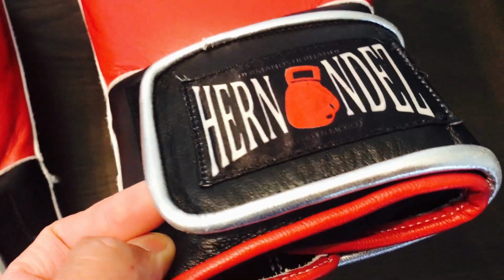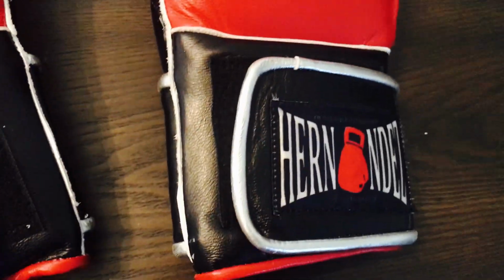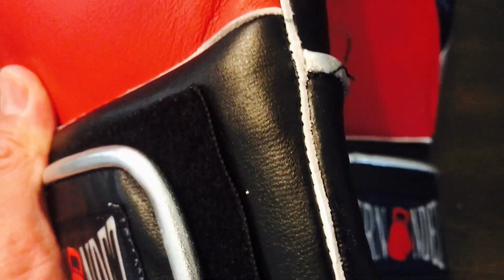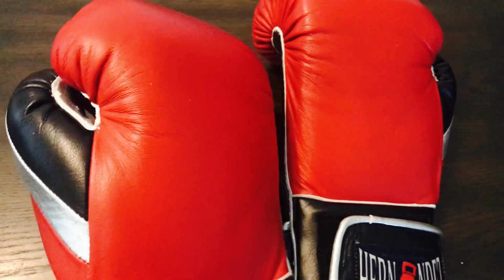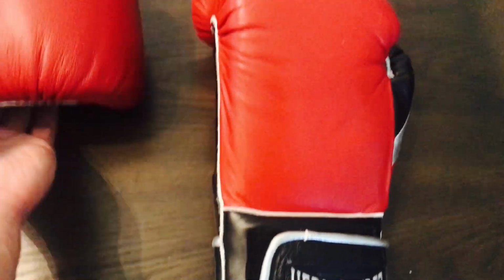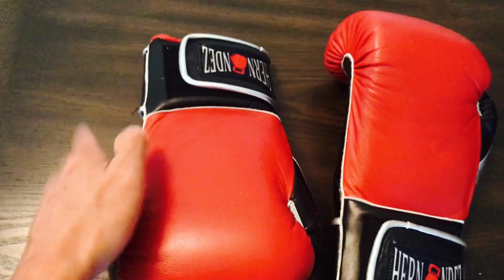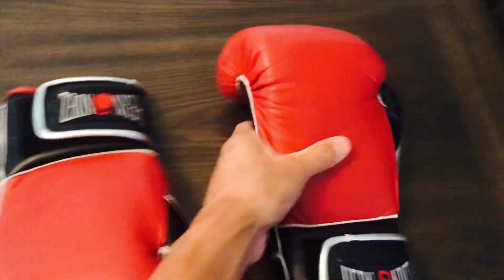You know, on the back side here, you do have the Hernandez logo that's patched and attached there to the back of the Velcro strap. But, you know, just more threads coming off. And overall craftsmanship could definitely be better. Another thing you can see here too with this right side is the glove isn't very level. It almost kind of tweaks inwards on that side.